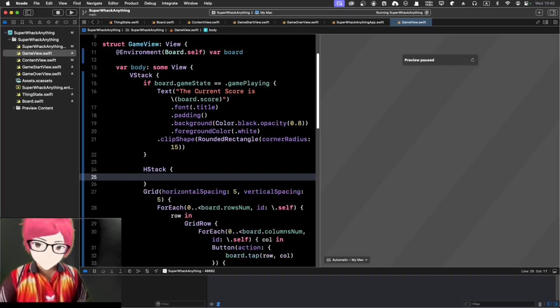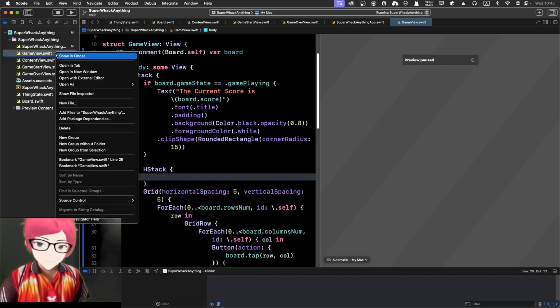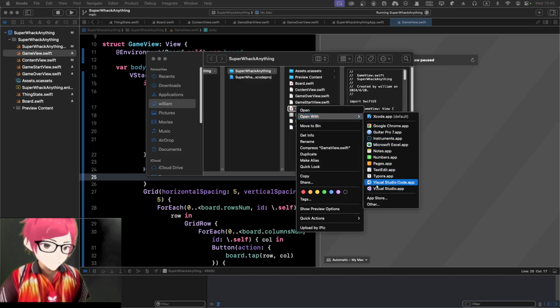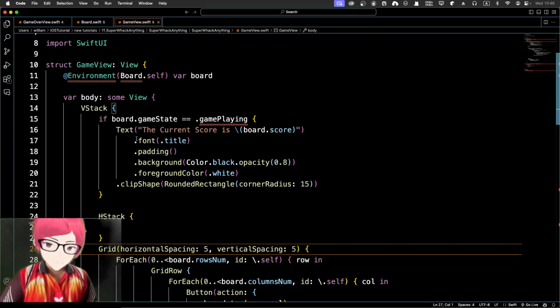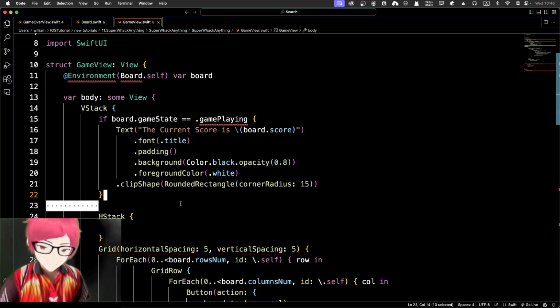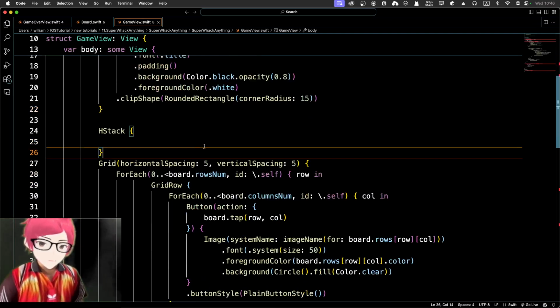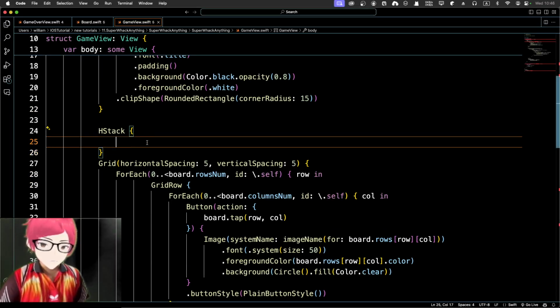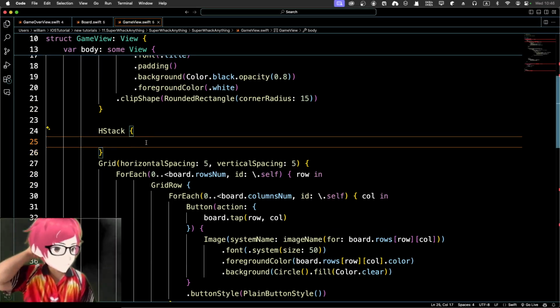I believe I can add that in Visual Studio Code. That will be much quicker. So right click, open with Visual Studio Code here. Okay, and we got no restrictions, which is good. So we can continue to add it here. It will be much quicker with the help of artificial intelligence.